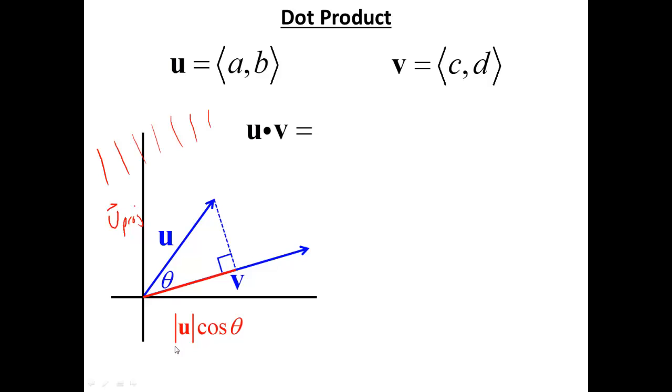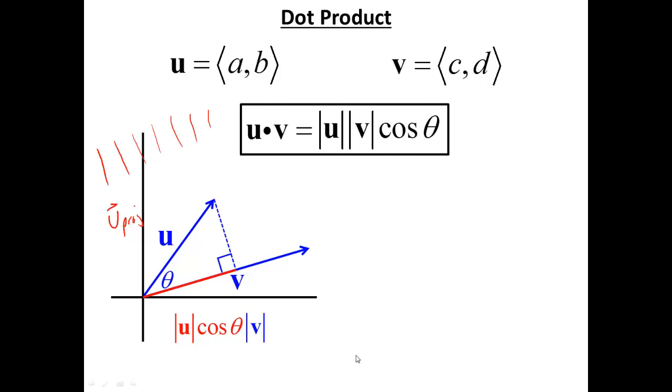And for a dot product, I'm going to take that quantity and multiply it times the magnitude of vector v, because both of these quantities are going in the same direction, so I can multiply them. The projection of u and the actual vector v, same direction, so I multiply them, so there's my dot product, and I would just clean it up and write it like this. So the dot product of u and v is really the magnitude of u times the magnitude of v times the cosine of the angle between those two vectors. Not the angle with respect to the x-axis, but the angle between those two vectors.